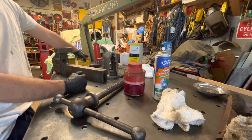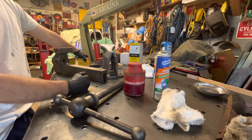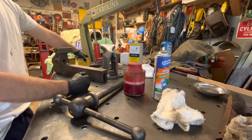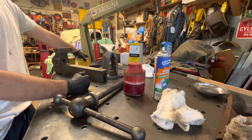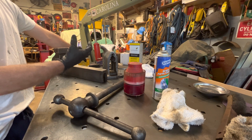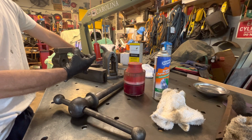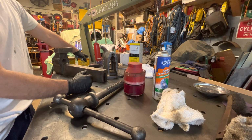I got a whole roll of vises. I got vises everywhere. But sometimes, eventually, after a year or something, when you get a lot of humidity, you'll end up where you get some rust that shows up on them.